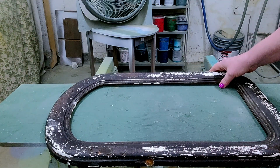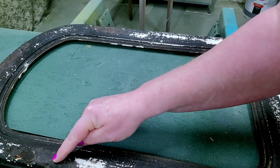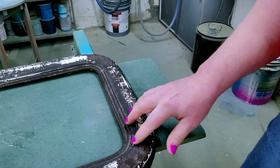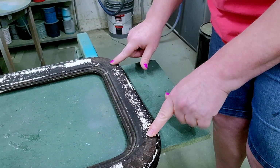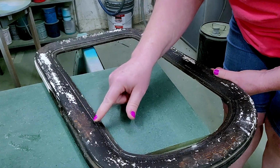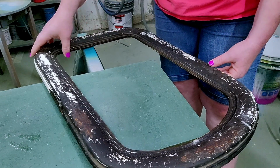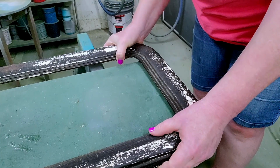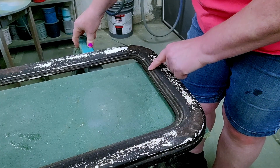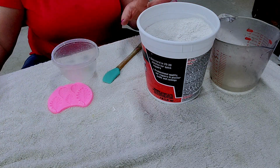The interesting thing that I find on this mirror is it looks like at some point there were floral details on the top, and on the bottoms of each corner here. I can faintly make out the shape of a kind of a flower here. So I'm going to see what I can do to recreate that in plaster of Paris and put it back on, and then paint this mirror back to the black color that it was painted.